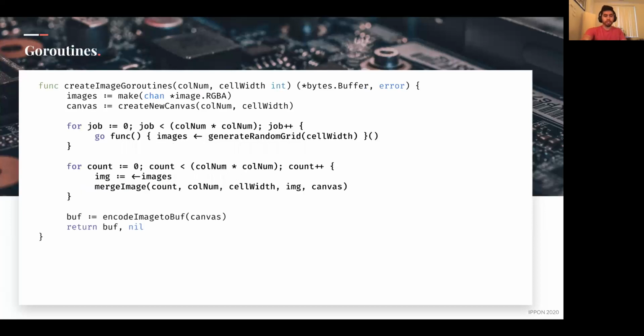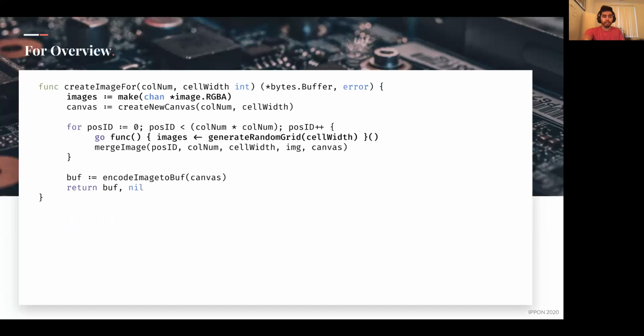So the next step is, okay, what did we do here? What I really want to do is kick off all the Go routines and have them either start generating their own image, or at the very least, be ready to. So one thing I want to do is have that Go routine run on its own. So that's what we're doing next.